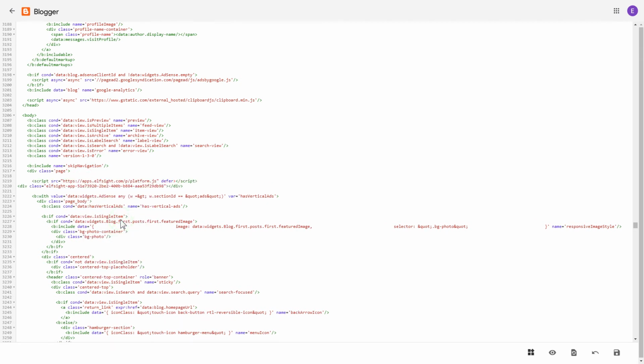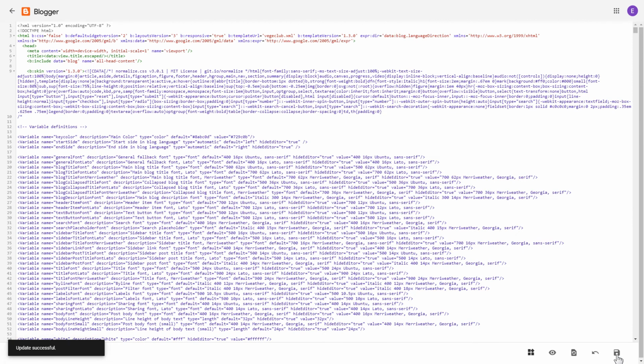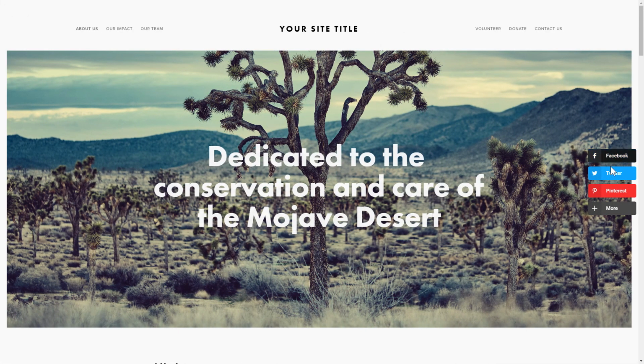The most common use case is to display the widget at the end of the page above the footer. Save the changes. Go to the page to check your widget. This is how easy it is.